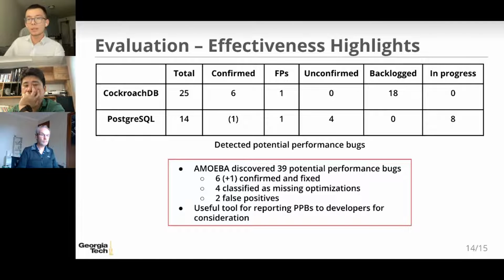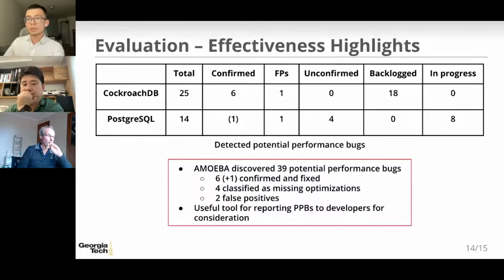The plus 1 in parentheses is a bug report that was not officially acknowledged but matches a planned fix. The table also shows that Amoeba generated 1 false positive for each DBMS, and that 4 of the PostgreSQL bug reports were classified as missing optimizations instead of bugs.